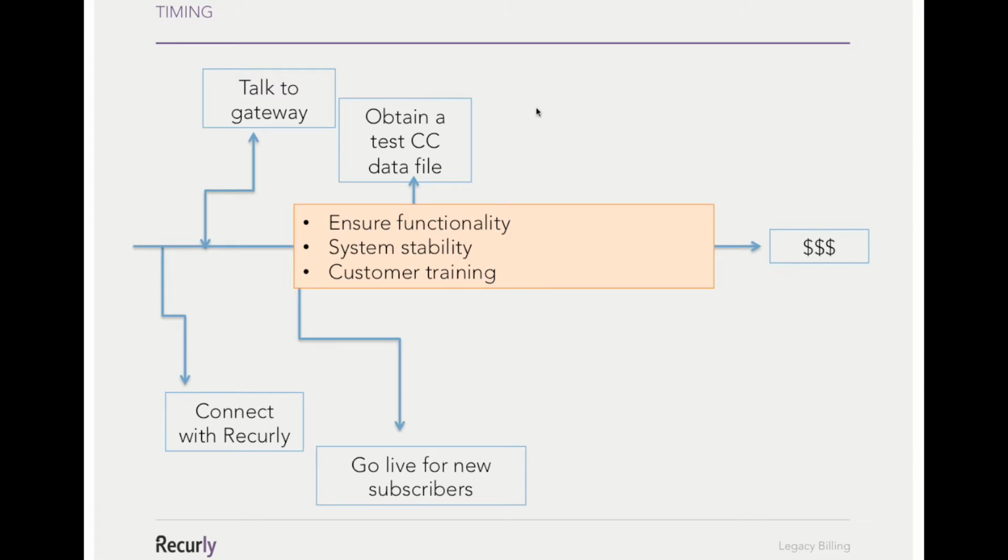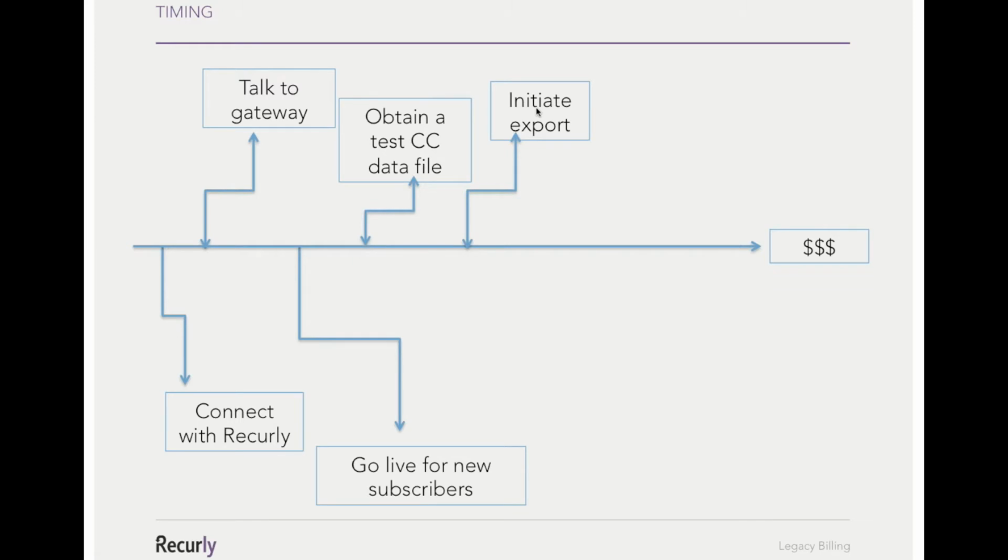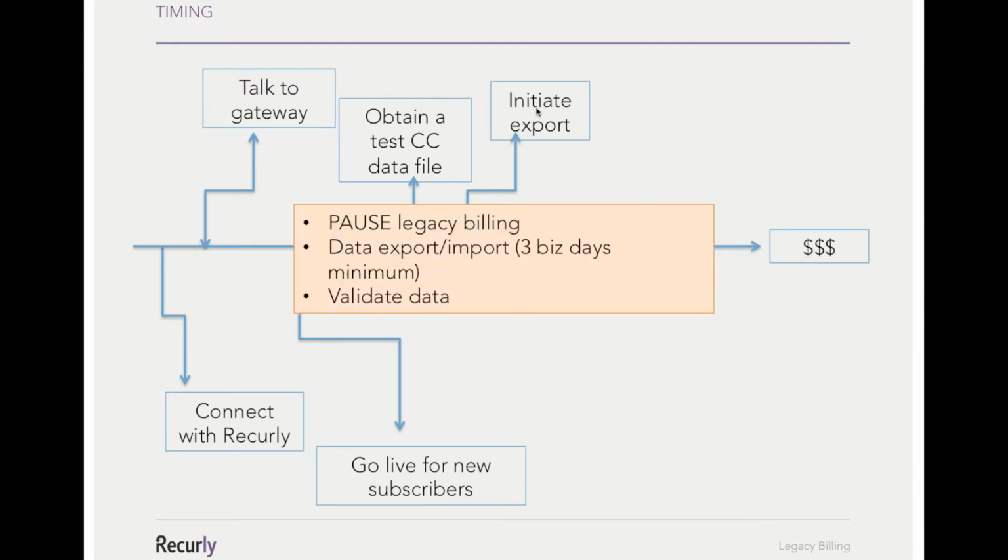And this is actually a critical part because you don't want to have data going into your old gateway while you're working on the process of a migration. It just complicates the process. So that's why the next step is initiate the export. So at this point, you've gone live in Recurly, you're getting new subscribers, and you want to get those legacy customers into Recurly. So the first thing to do is pause billing. And as I mentioned, that's because once your gateway exports the data, we don't want to see any changes. They're likely not going to do it for you twice.